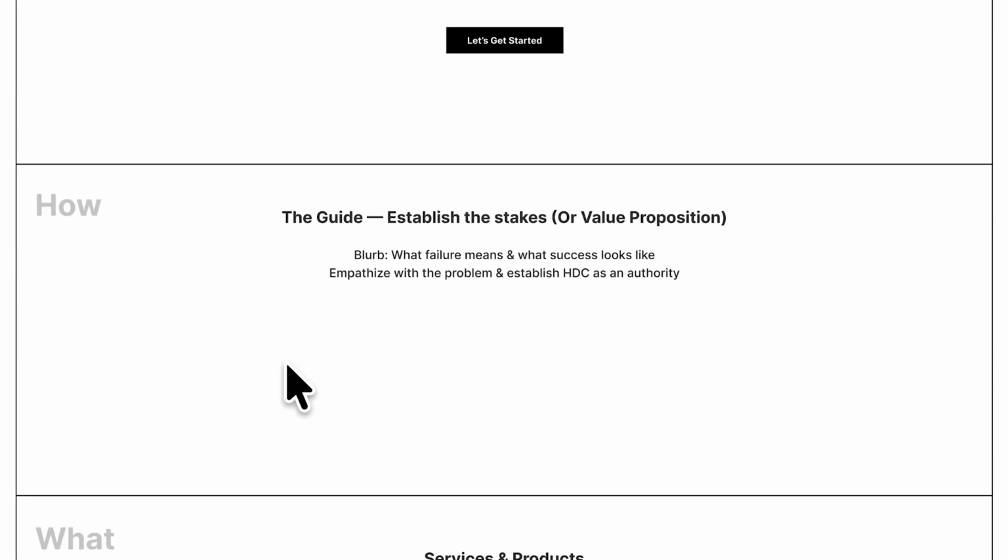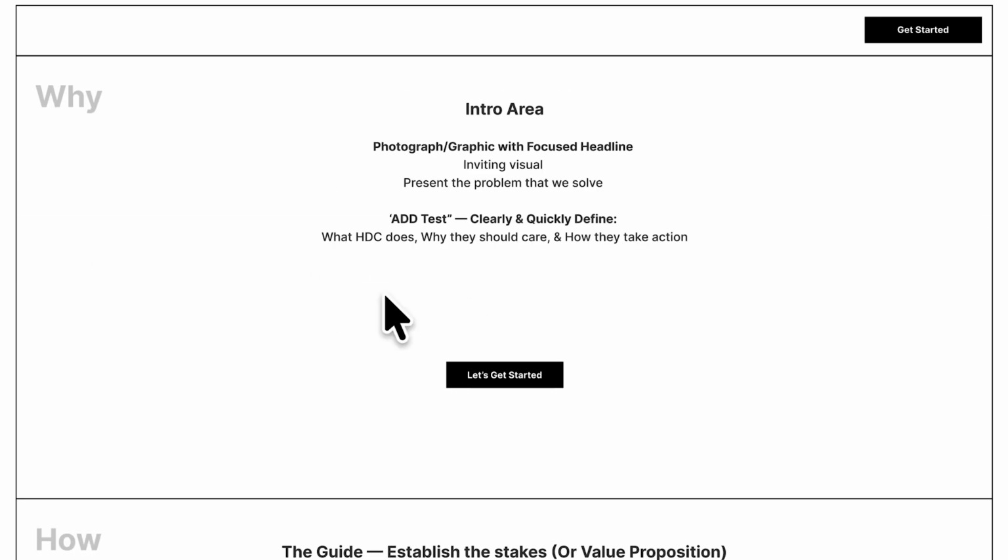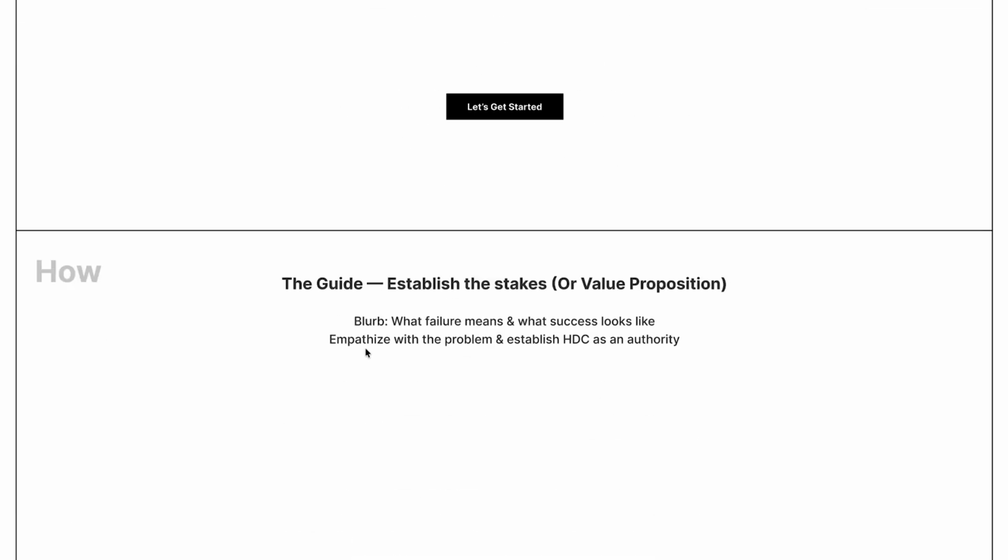So how are we bringing the why to life? If we say like, get more sales, grow your business, how are we going to do that? And I'm going to show you a couple examples of how we do that in actual content. But it's usually one of 2 paths. You're either going to quantify it by showing a bit of your process, like how you do it, or a lot of times I like to use what we call the stakes, which are like what are the negative consequences they're going to avoid by working with you.